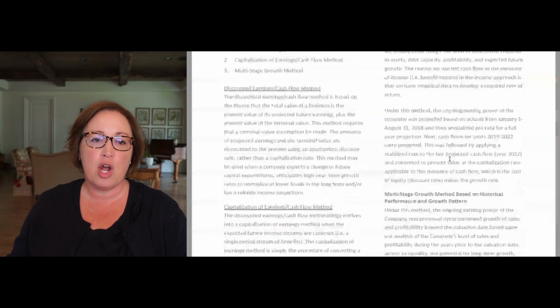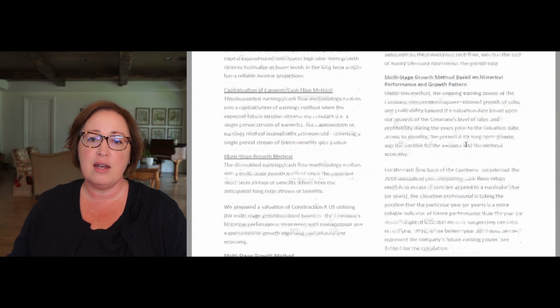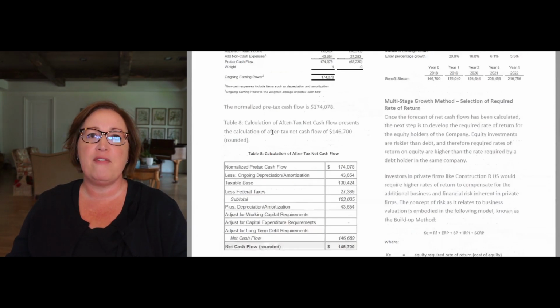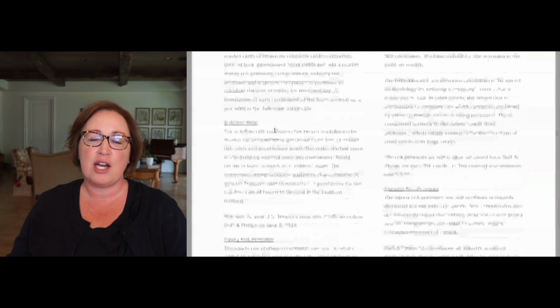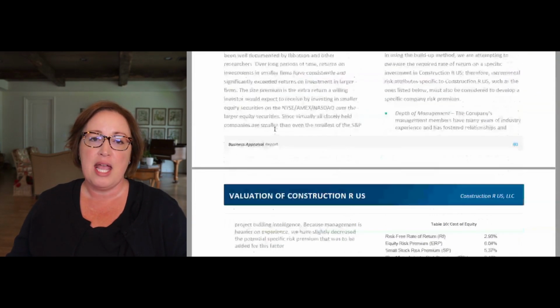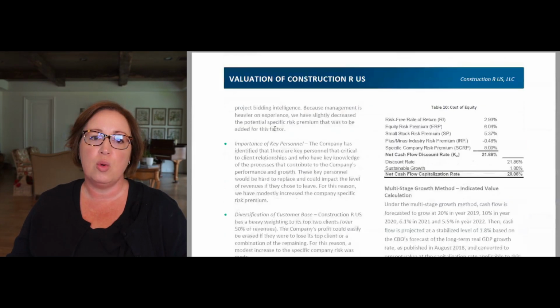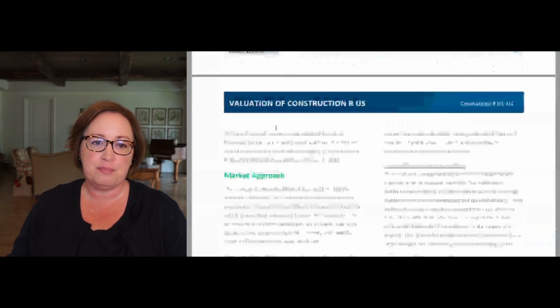Here on the income approach, lots of different methods can be used and evaluated. For this particular evaluation, we looked at the multi-stage growth method. And then we walk step by step of how we conducted that particular evaluation, and all the way down to the discount rate and how we generated the discount rate, where the information is getting pulled from. And BizWorth has subscriptions to really good sources to be able to document how we generate our discount rates.